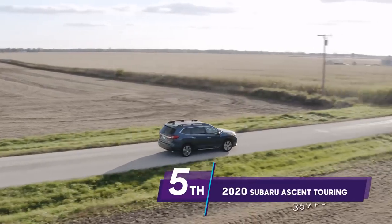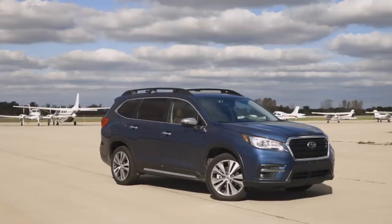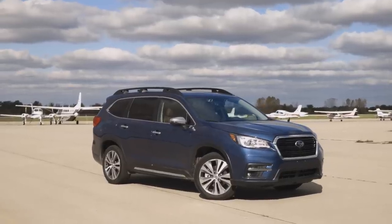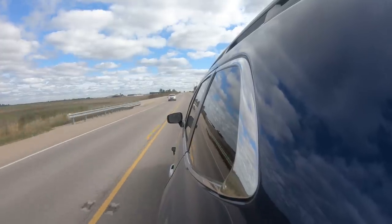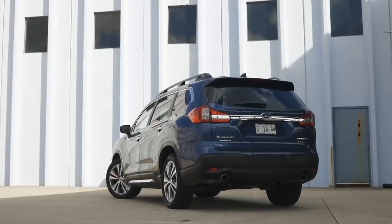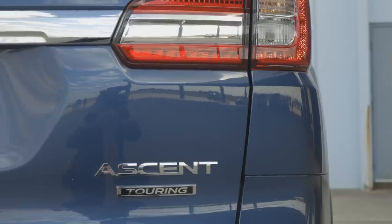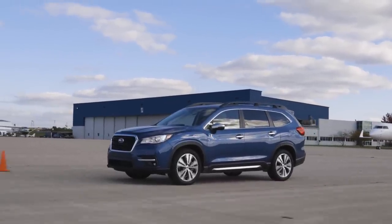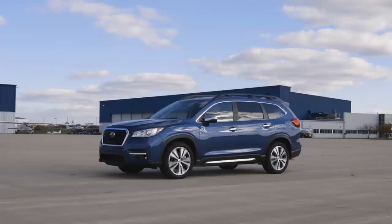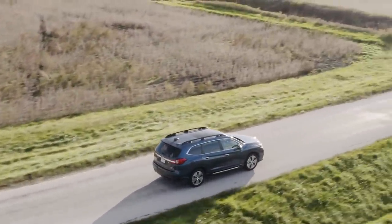Fifth place, rounding out the bottom grouping, is the Subaru Ascent — brand new for 2019 and participating in this challenge for the first time. The results are mixed at best. Even though it got a fifth-place finish, I would actually recommend the other two vehicles that finish below it in more instances than the Ascent. It scored very well in the value category, but in terms of driving pleasure and just enjoying the ride, I didn't like it. The acceleration was fine but the engine is loud, the transmission is very abrupt and coarse, the handling was darty, and it was hard to keep on center whether in urban driving or on the highway.